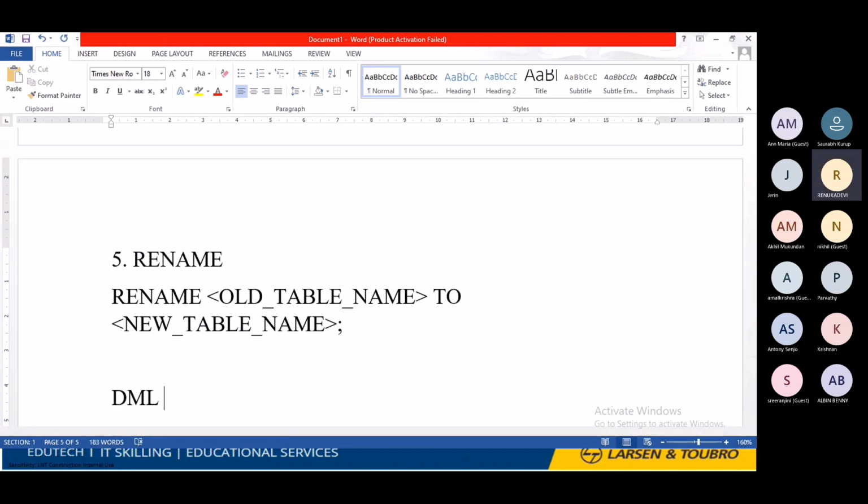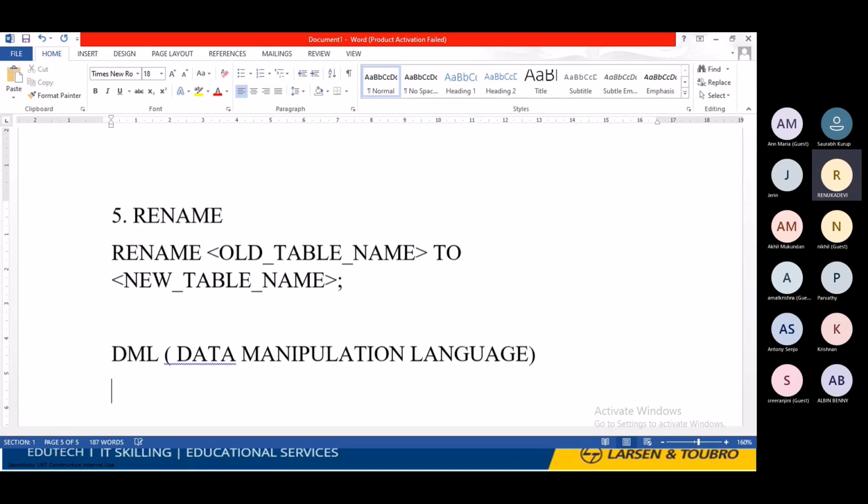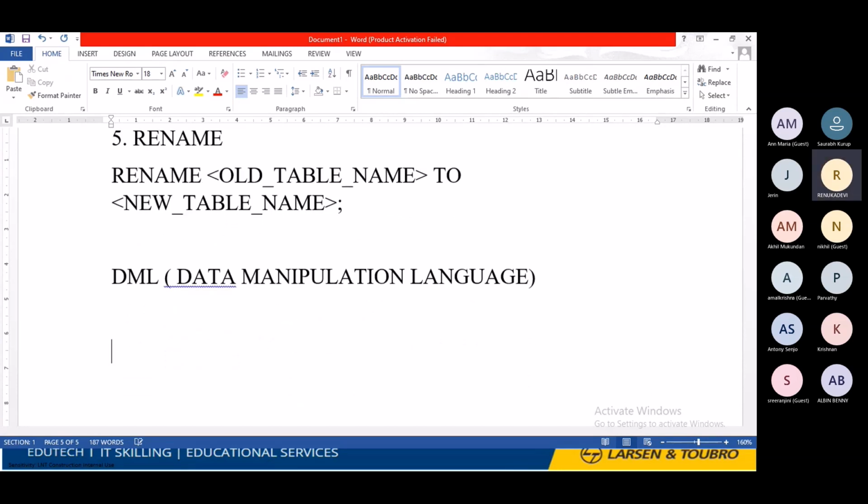DML commands. DML is called data manipulation language. It is used for manipulating the data, where we will be using insert, update, and delete.